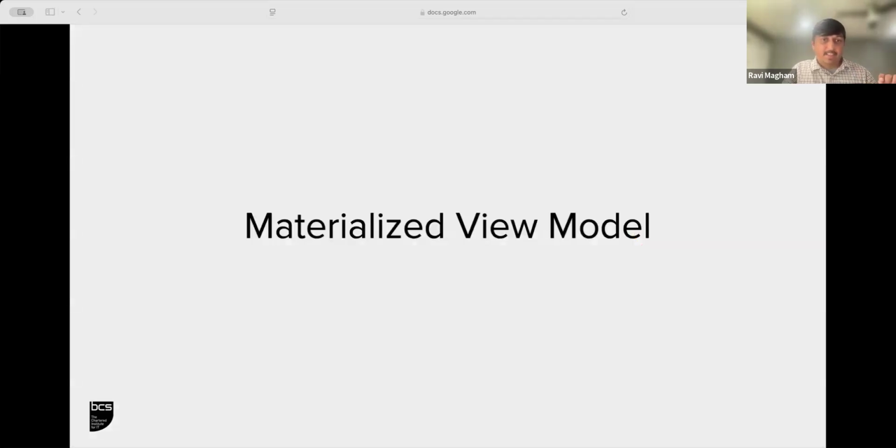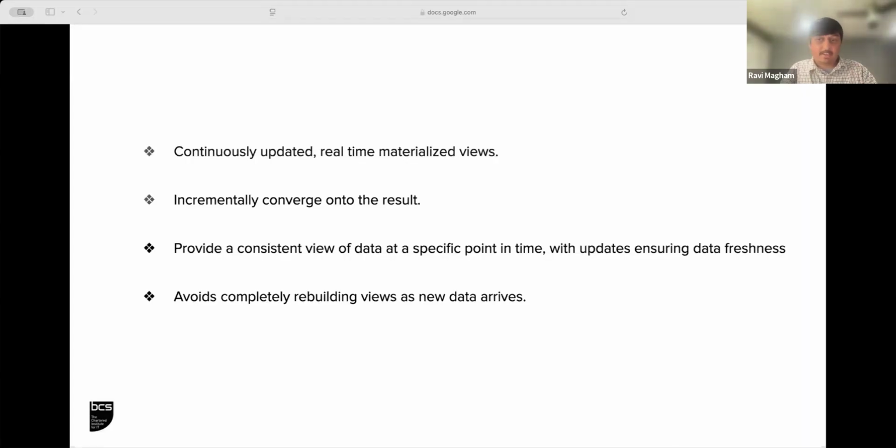Then there has been the second phase of research papers which talk about the materialized view model. And this is where you see a lot of these KSQL databases or the newer streaming database systems hooking onto this model, where rather than giving an output or a result which is computed at a fixed point in time at the end of the window, the materialized views model approach is to incrementally reach that end state.